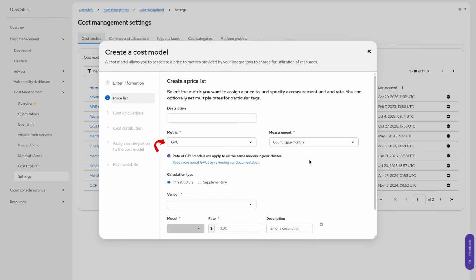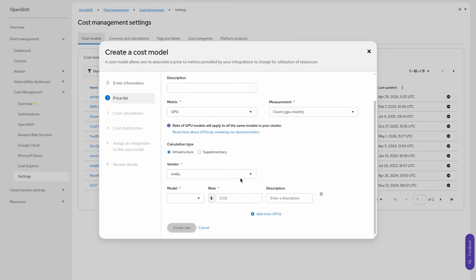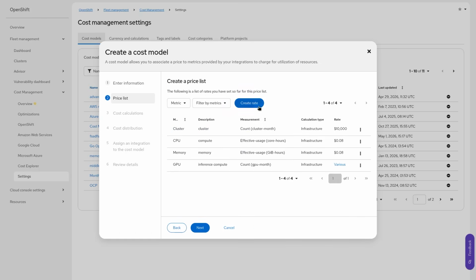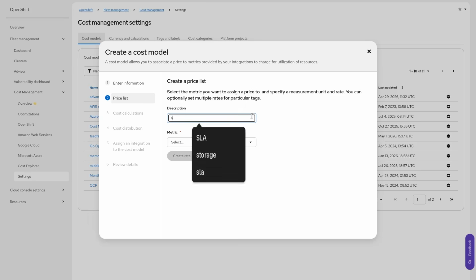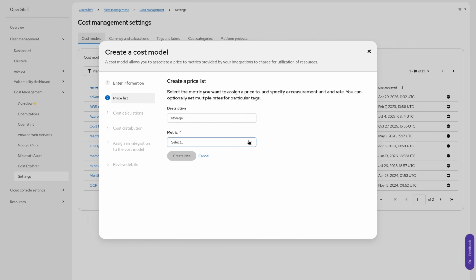This is for an NVIDIA A100. I'm going to say that it's $500. That's my inference cost, inference compute. Then the next thing was the storage cost, which was going to be $80 per requested gigabyte.